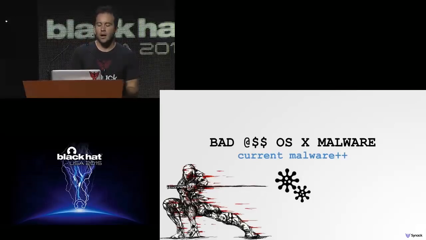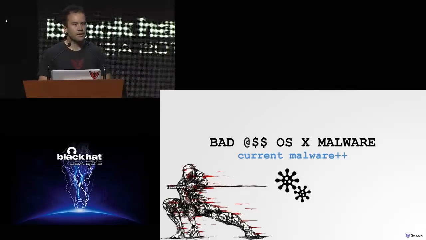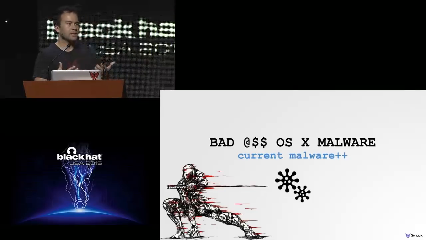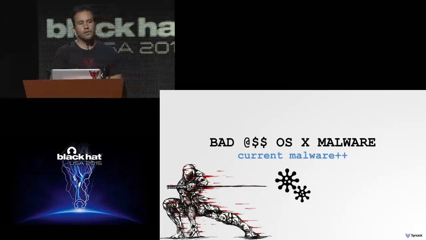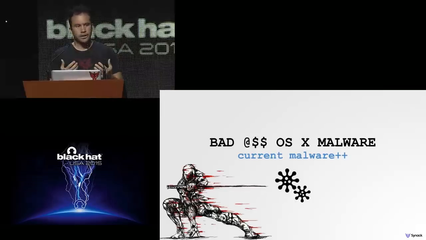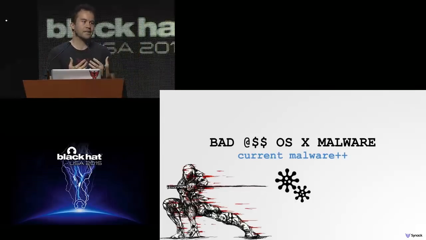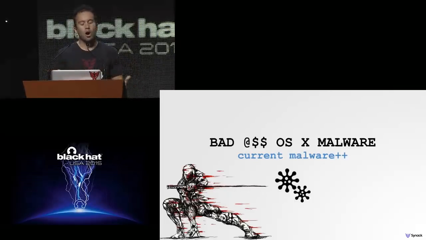More seriously though, Apple and third-party security products, so the AV companies, firewall products, stuff like that, use this existing OS X malware, which I just showed you kind of sucks, to validate their efforts and vet their tools. So they basically use that as a litmus test. And when they detect these known crappy samples, they're like, yay, our tools are awesome, they work. I'm going to show you, though, how trivial it is to write something better that can generically bypass everything. And obviously, if I can do it, nation states and advanced adversaries can, and probably are already doing that.